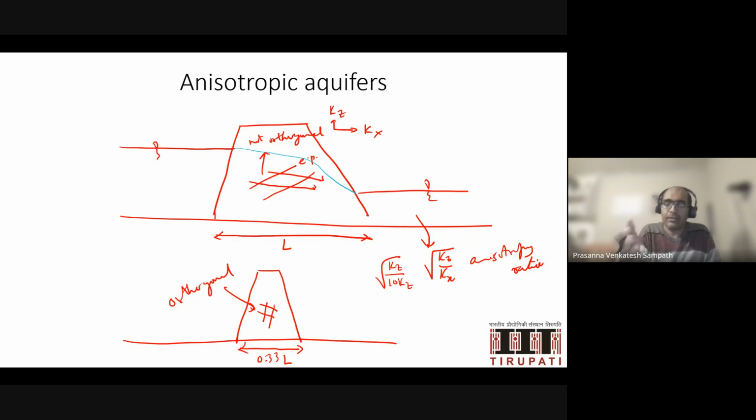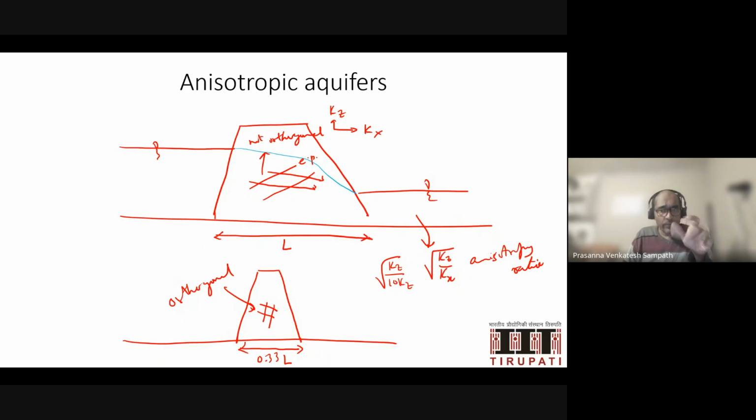Now, this is assuming that kx is 10 times kz. You can of course have another value, and you'll get a slightly different answer. Once you transform it into this new system, the equipotential lines and the flow lines will be orthogonal to each other, and then you are able to solve the flow net using this new transformed system. Once you finish solving it, you apply that anisotropy ratio back to this and expand your flow net out, and you will get the actual flow net. That's what is typically done in the case of the anisotropic aquifer.